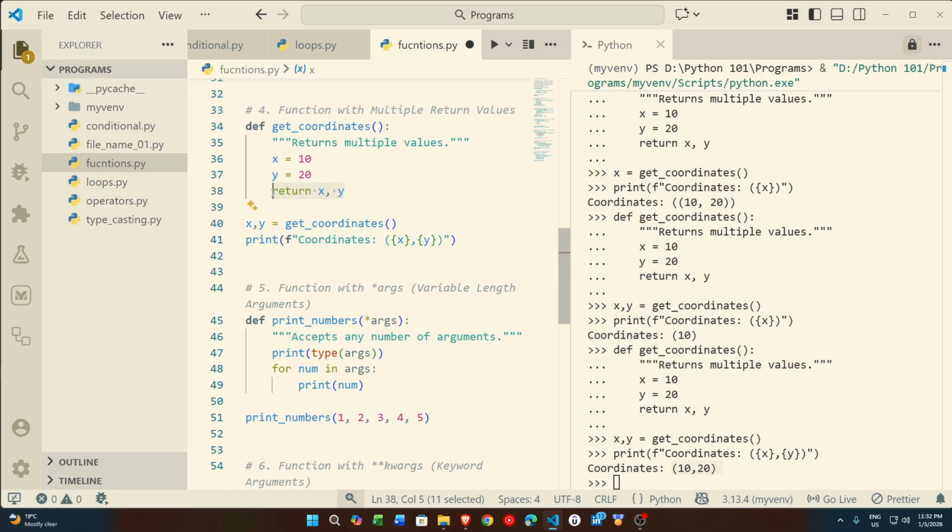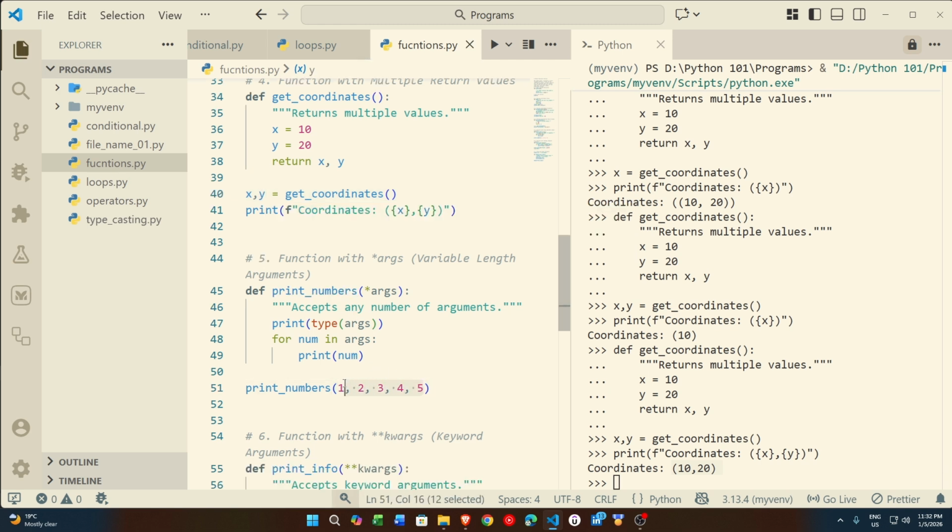Right, when we were passing two variables but receiving only one variable, what happened is that these two values were wrapped in a tuple. Similarly, when you are passing many variables as arguments and expecting a variable length argument in this parameter, this will be a tuple, you can see here as well. And we know from our previous video that in lists or tuples we can iterate. We have seen this in the loops video.